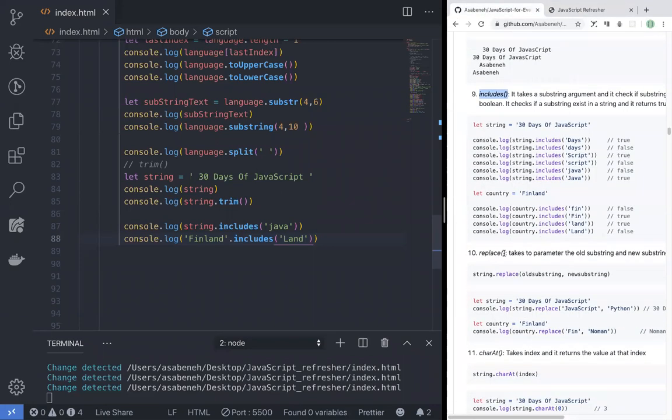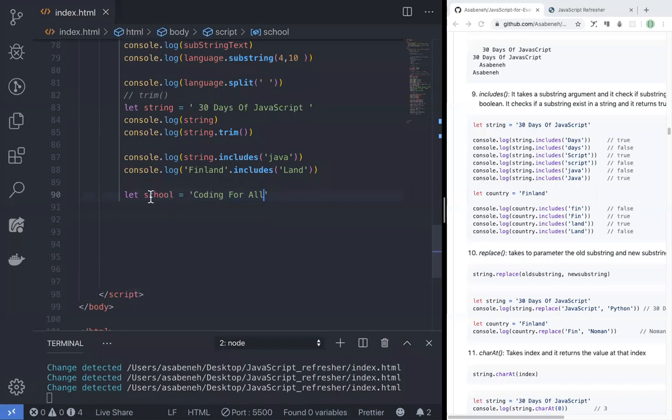Now we are about to replace. Okay, now let's, for instance, say let school be coding for all. Now we have this coding for all.